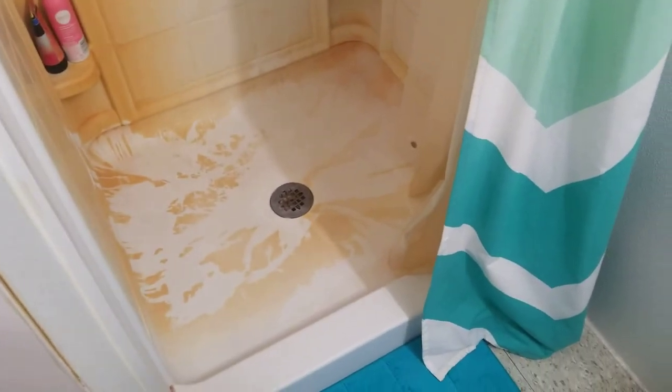Hello, everybody. So all of you that have that orange buildup from living in the country, you just have really bad water. I've tried everything, but I found this stuff the other day, which some people see on TV or heard of it before. But I'm going to show you. That is what it did the other day, and I've showered a few times since then before making this video.